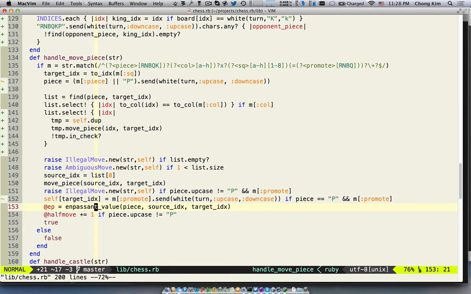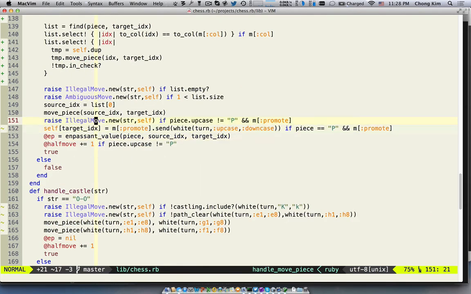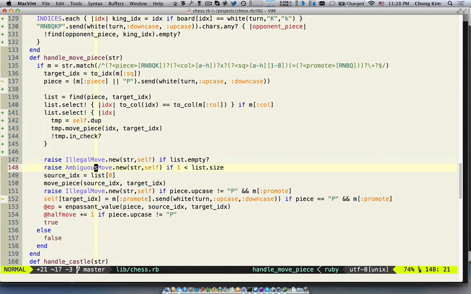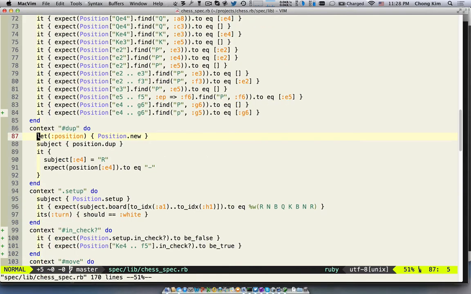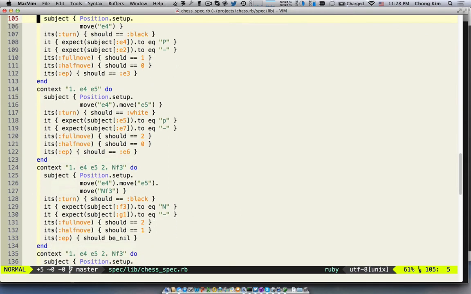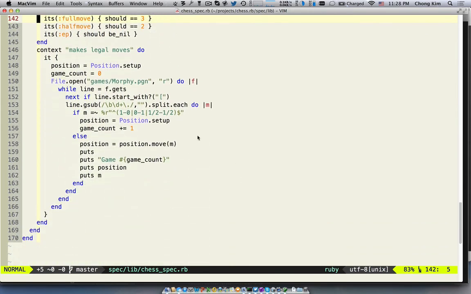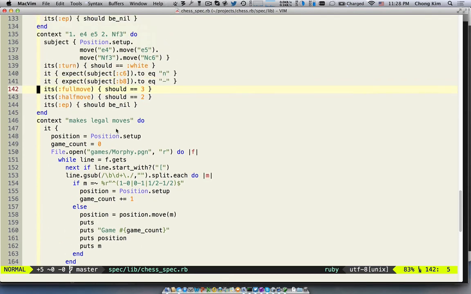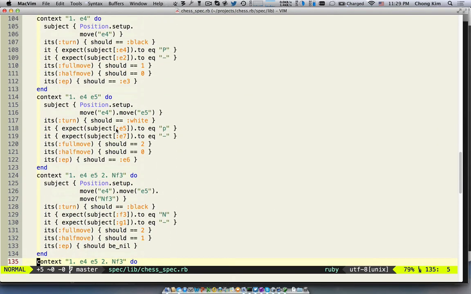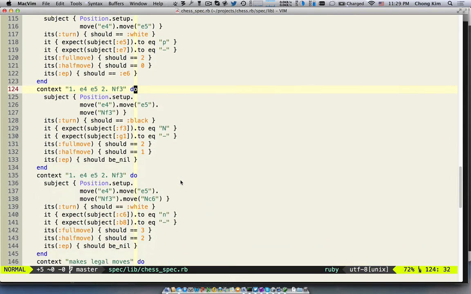So we have the en passant square, but we don't actually handle the case that if it is en passant, we also remove the captured pawn. We do have a test for it, but it's caught up in the file. And it's not quite obvious. So if this file ever goes away, then we want to have a record of what we're trying to do. So I want to make sure that it also handles en passant specifically.